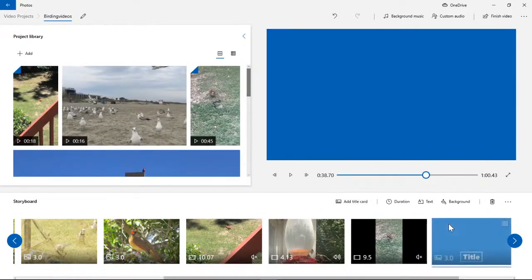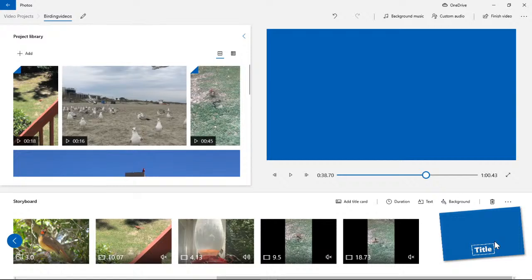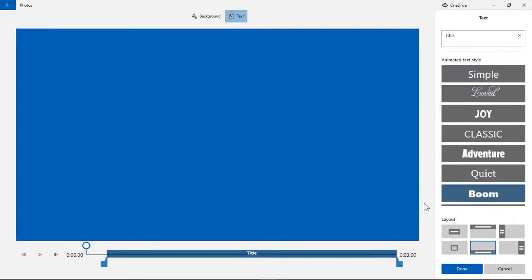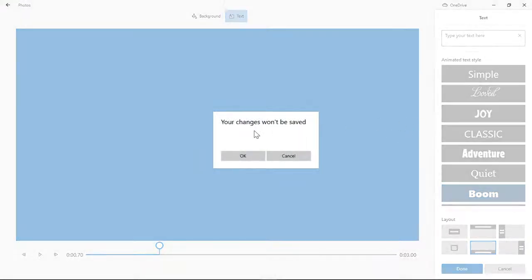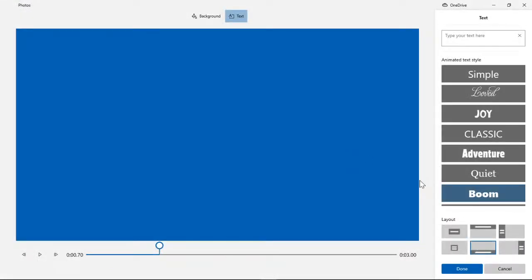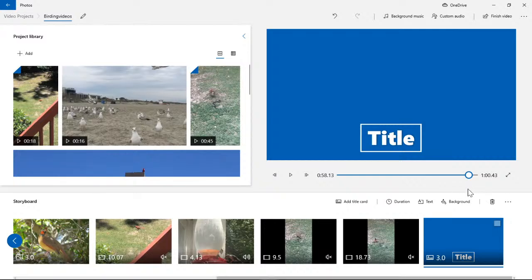And I'm going to add a card. Whoop. Want it to be here. Let's say birds at the beach. Okay, not letting me type for some reason. I have had some glitches with this program. Okay, I will tell you that. So let's kind of work with that.